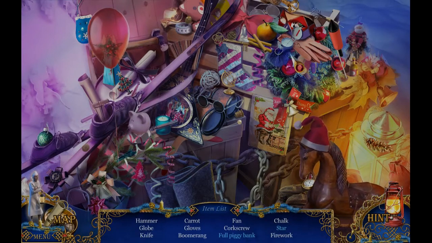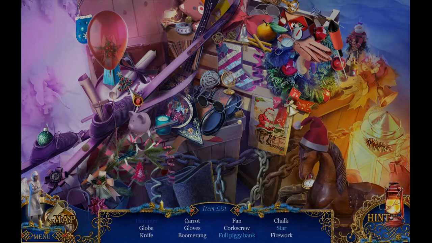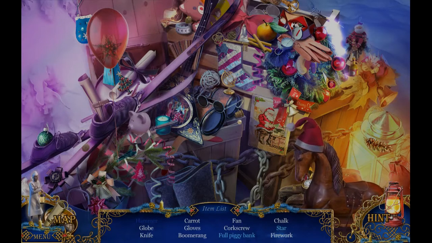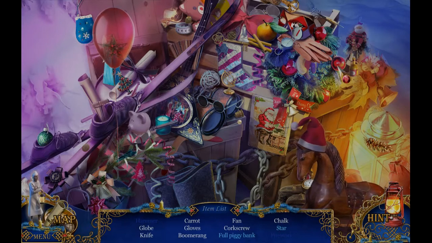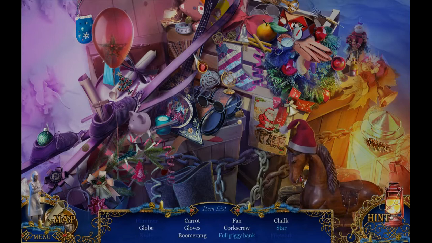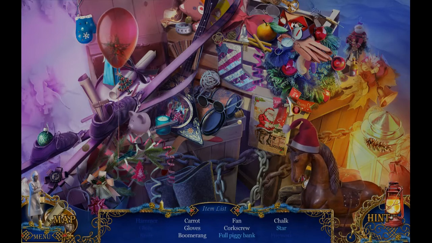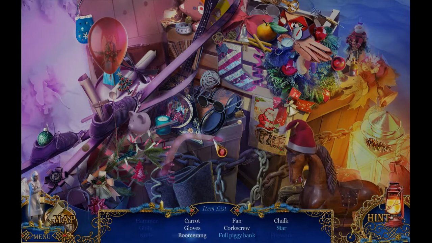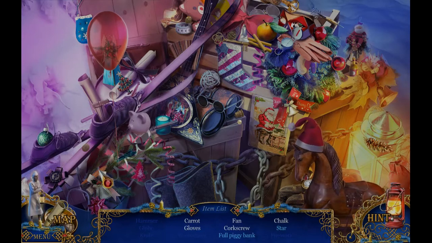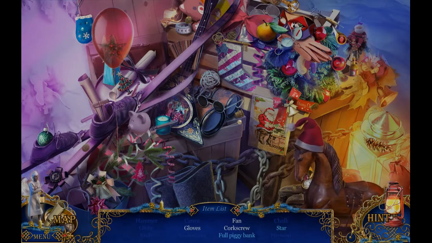So what do we need? There's a lot of stuff here. All good stuff. All Christmassy stuff. Rocket, boomerang, gloves, chalk, globe, knife, fan, corkscrew. Carrot, gloves, boomerang, a fan. There's a boomerang, there's the carrot. Chalk. Fan, gloves, and corkscrew.